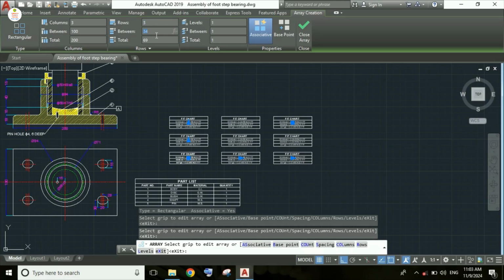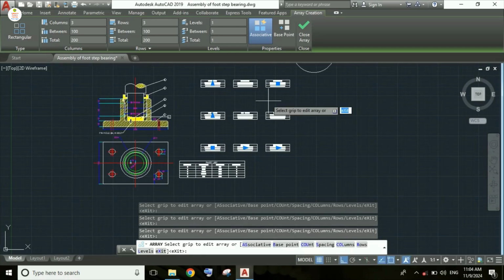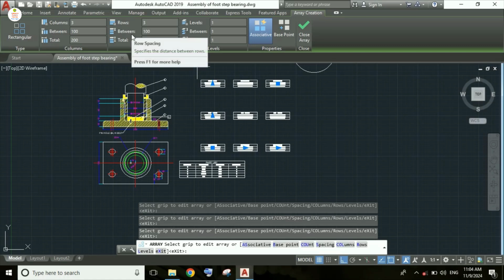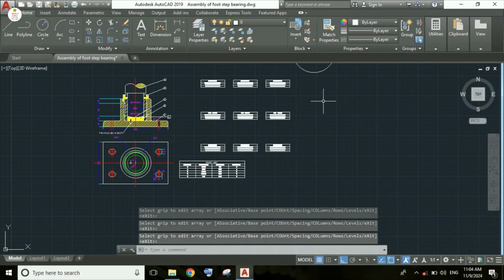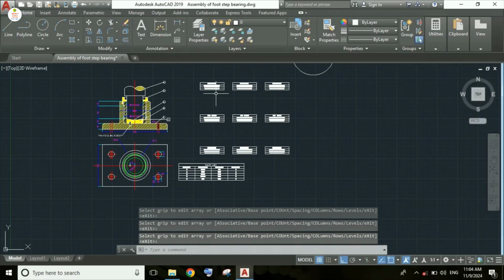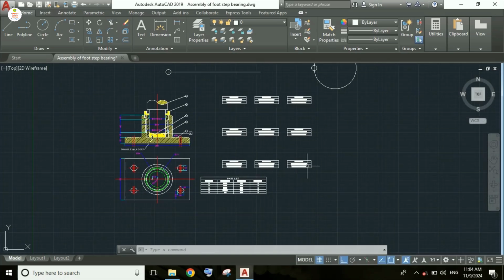Then the distance between these I am taking as 3. As you can see, we have entered all the rectangular array features. After editing all this data for the rectangular array command, we need to press enter again to exit. As you can see, the rectangular array command has been used here.